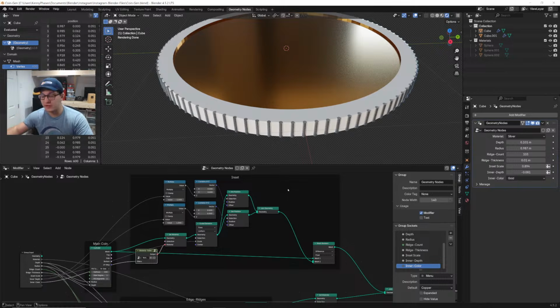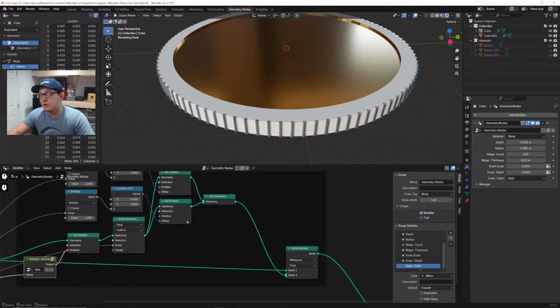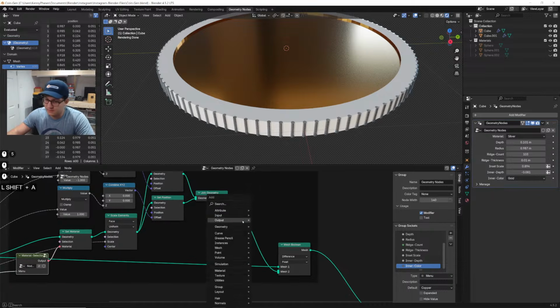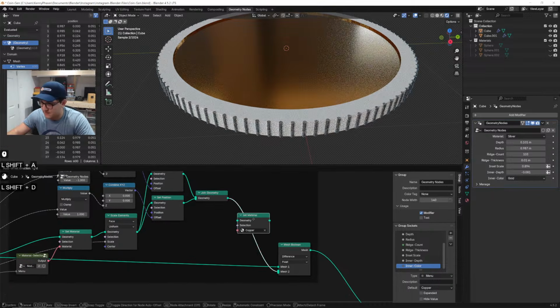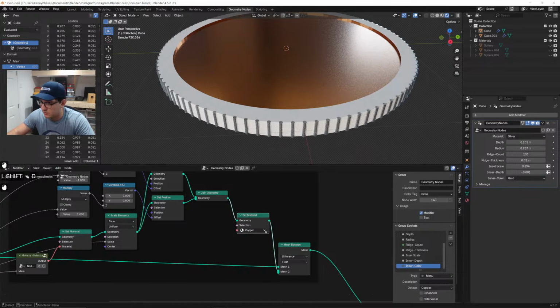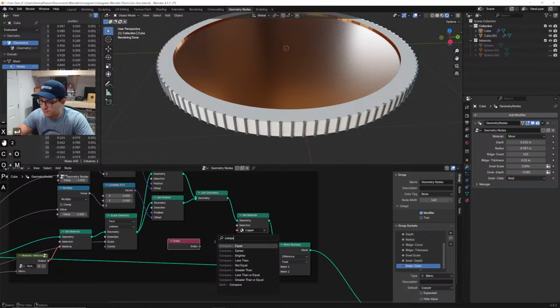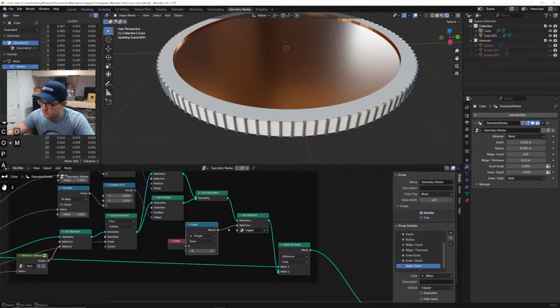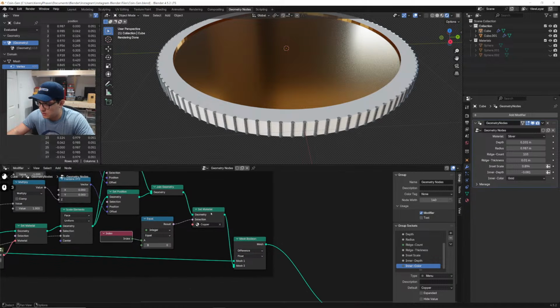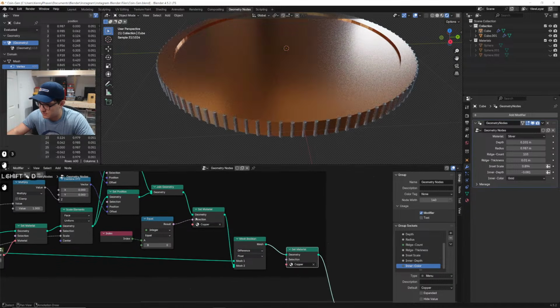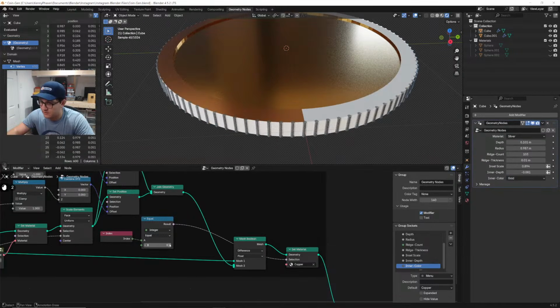A lot of the times you can select where you want the material based on the index of where things are. So I guess I could technically set the material here. Let's set it up. I'm going to do that index thing I did again, but this time I'm going to do compare equal to 0. And that'll give us one part of it. Hold on. Or I'm sorry, that's after this. This result. Yeah, okay.